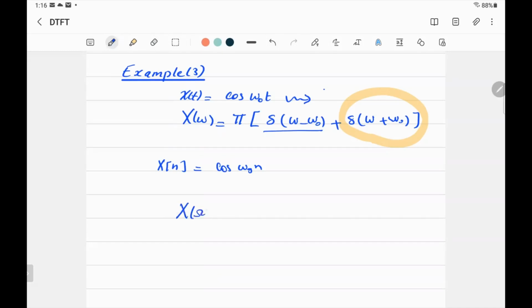I know that x of omega will be equal, I have pi, now I should have summation. So I have the summation, and I have n from minus infinity to infinity. Then I don't put 2 pi. I just look at this constant. I found this time is pi, I write pi. Then I have delta, I write the same thing, delta omega minus omega naught. Then I will say minus 2n pi. Now let's take pi as a common factor. The second one will be delta omega plus omega naught minus 2n pi. Yes.